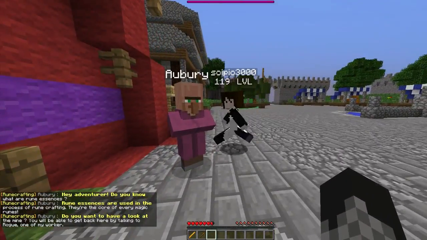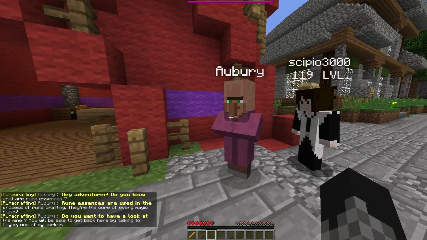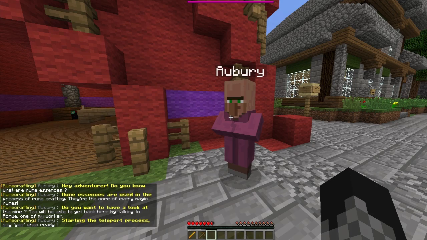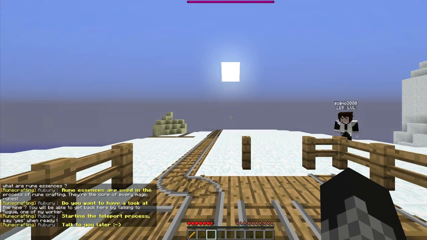Right, okay, so where's the rogue? You need to say yes, so left click when he spawns. Yes. Starting the teleport process. Say yes when ready. Talk to you later.